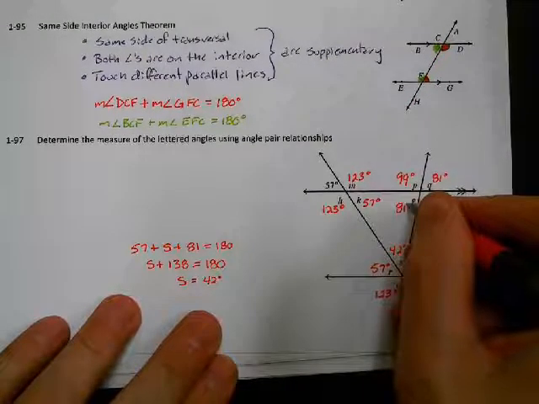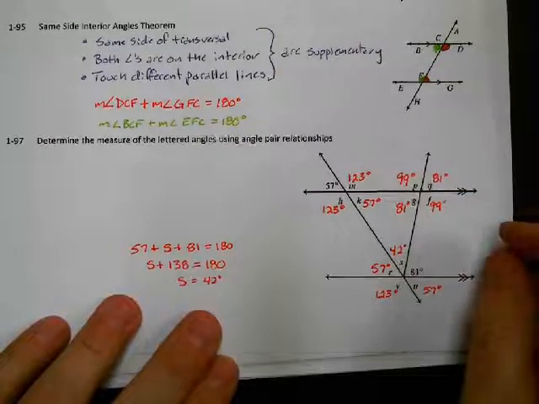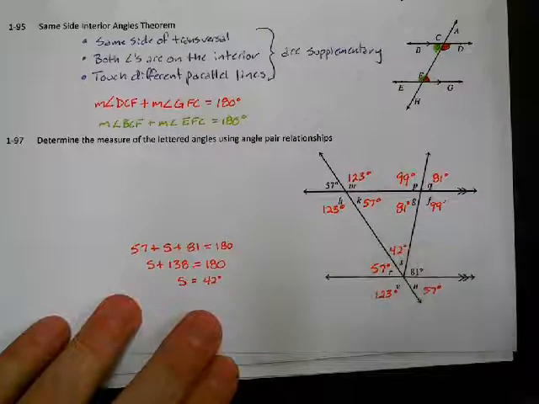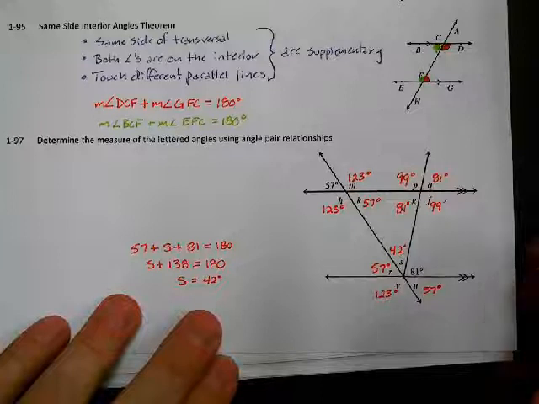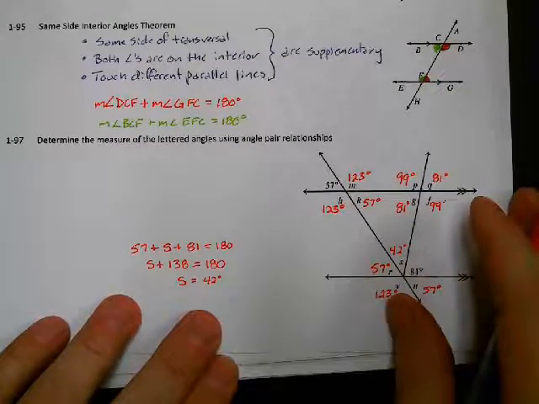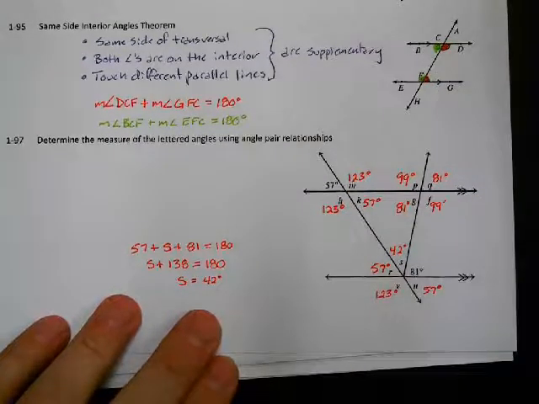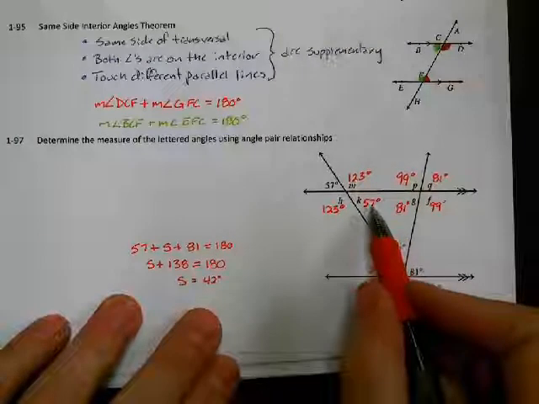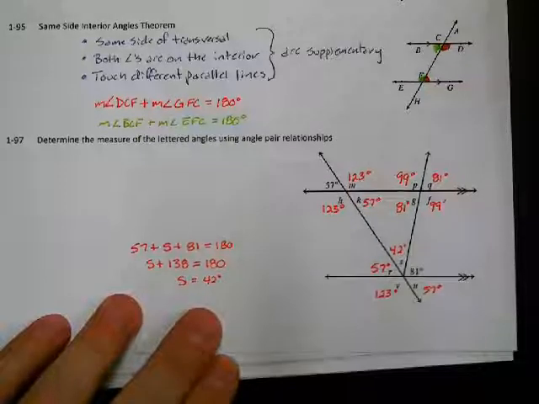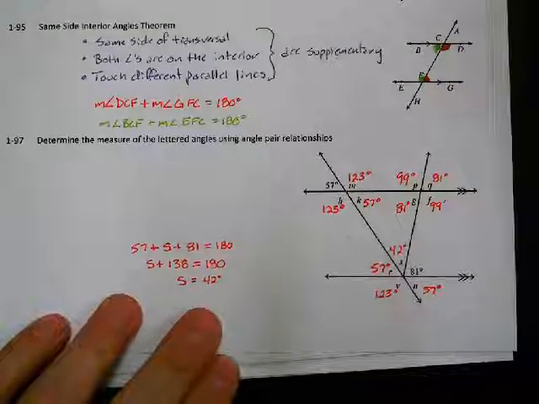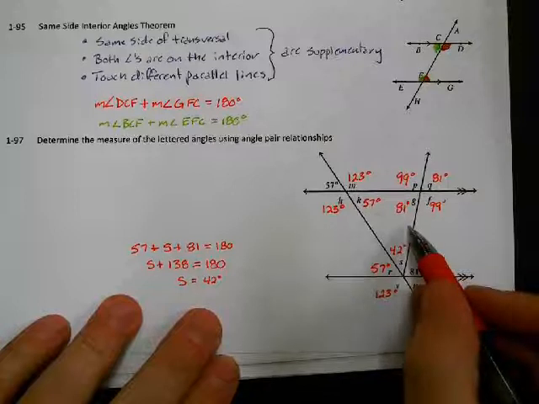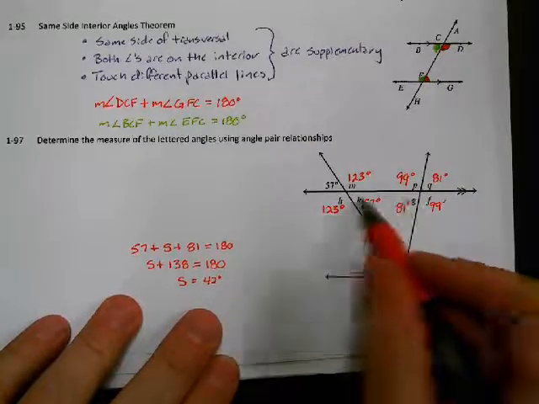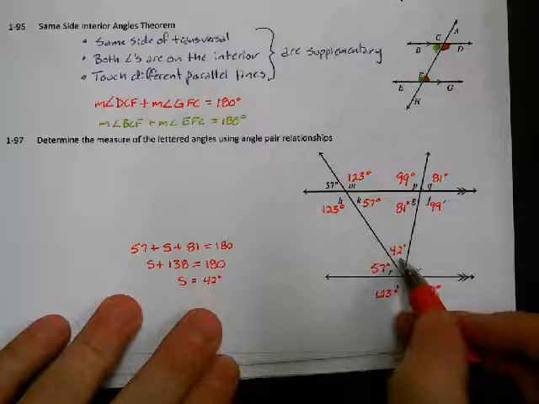On our next lesson a little bit later, is it the next one? It is the next one. We're going to find out that triangles have to have 180 degrees for their interior angles. And if you add up 57, 81, and 42, yep, you do get 180 degrees. So triangles here, we can see have 180 degrees when you add up the three angles. And that's what's going to be on our next lesson.